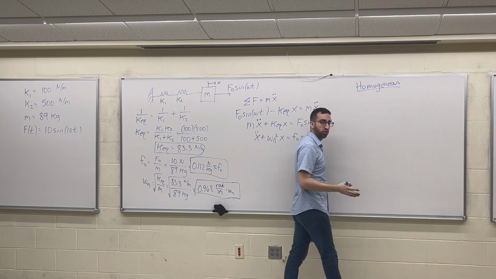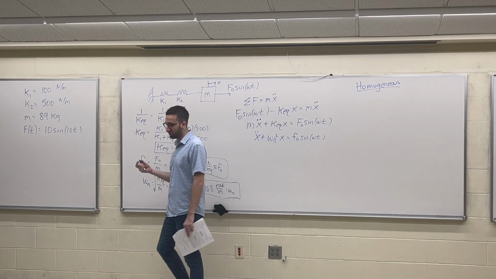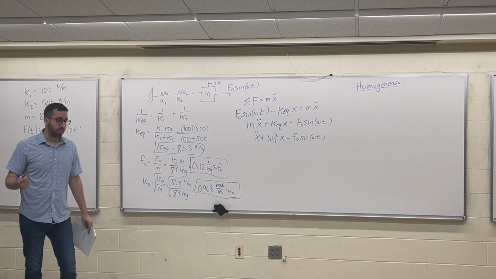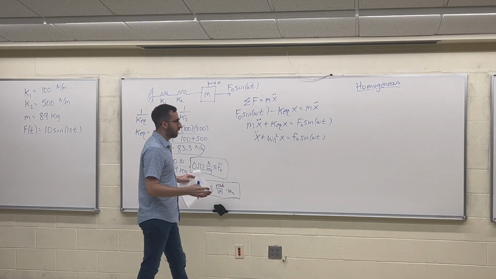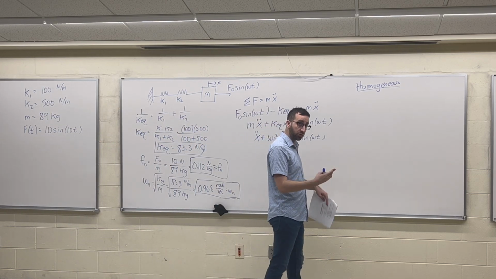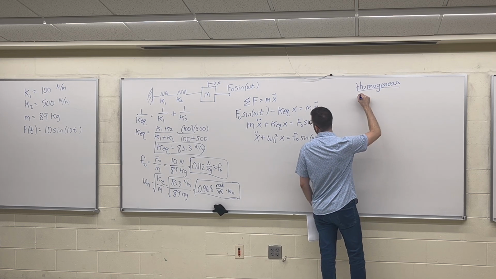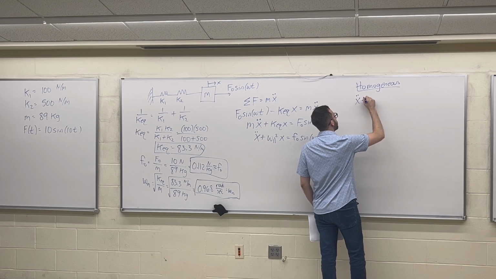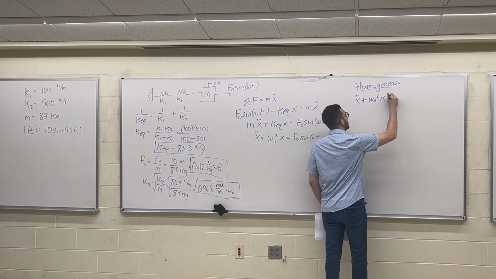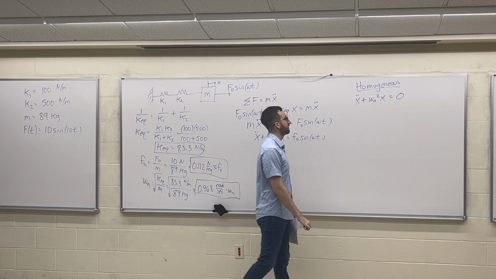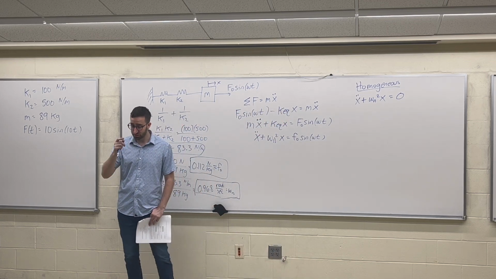First, and again, there's no transient here because the initial conditions are 0, but we have to consider both of them in our total solution. So the homogeneous will be when the right side is 0, and this is really what we had on the first day of class, right? That's our original differential equation.